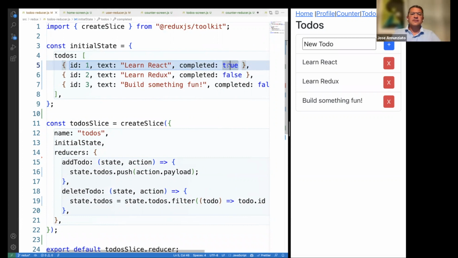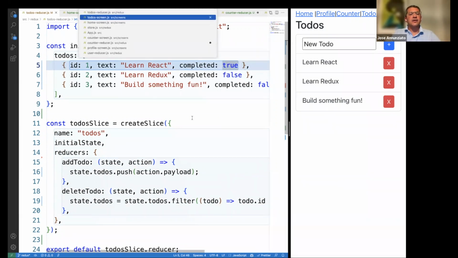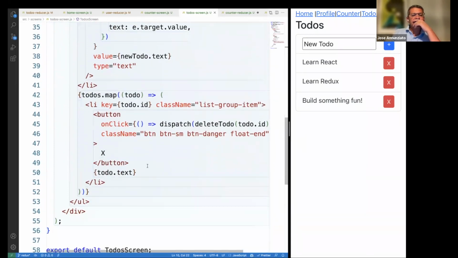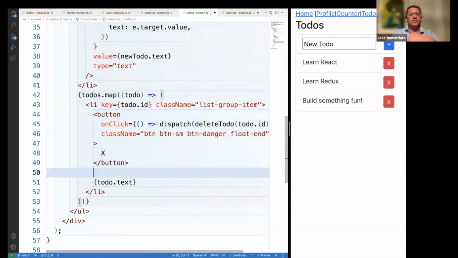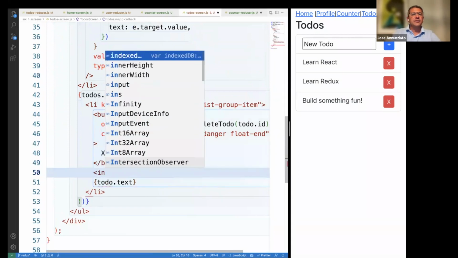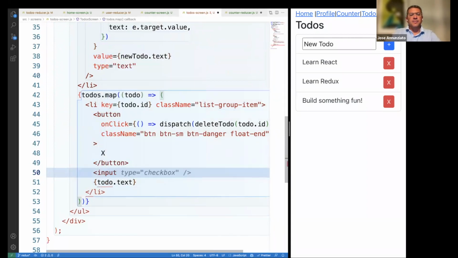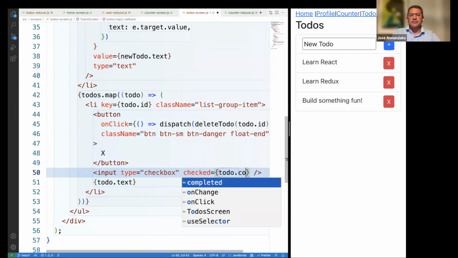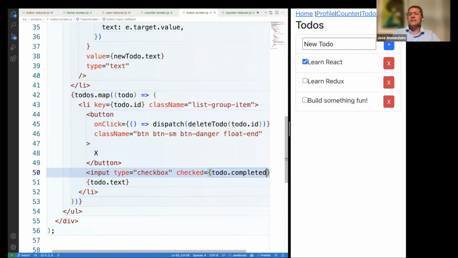So let's add here a checkbox next to the text. This could be an input field of type checkbox, and the checked could be whether the to-do is completed.